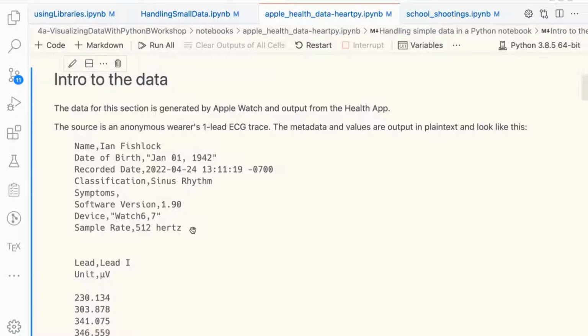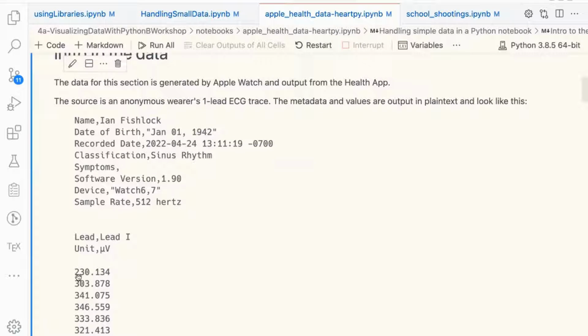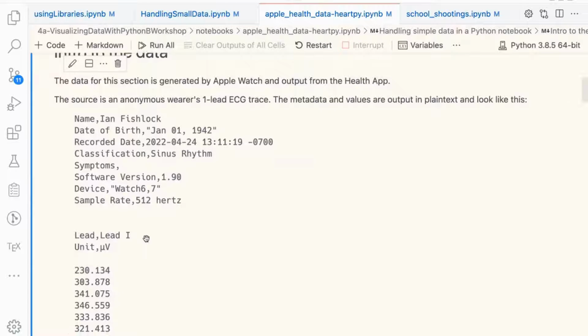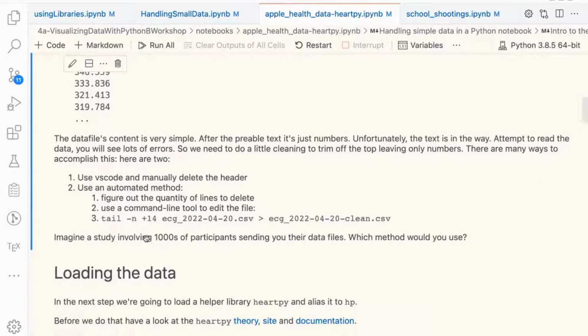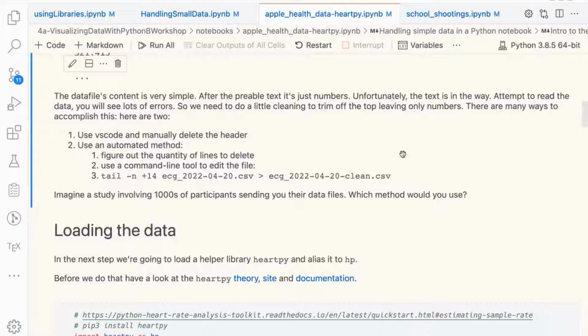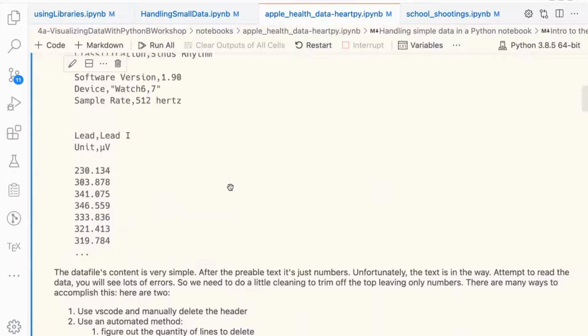Now, when you're importing this data, really all the library that we're going to use wants is the numbers that follow. So that's just the head of the file. There's a command line here that'll work on Unix-like systems just to trim the first 14 lines off of the giant CSV file. And it is a giant.